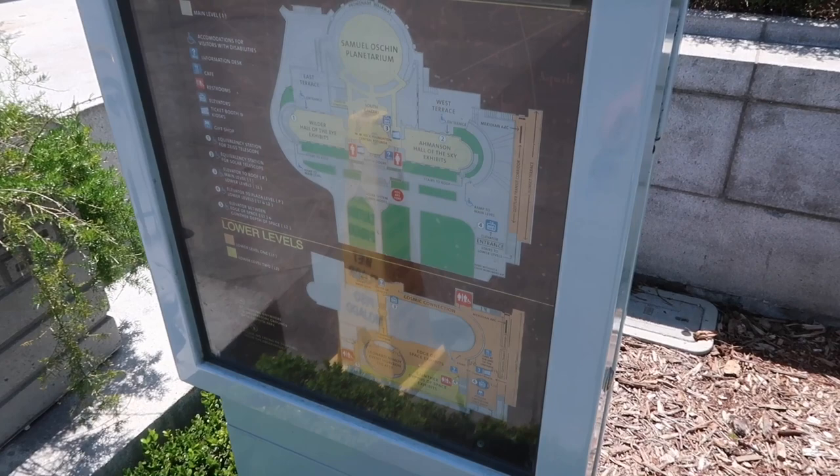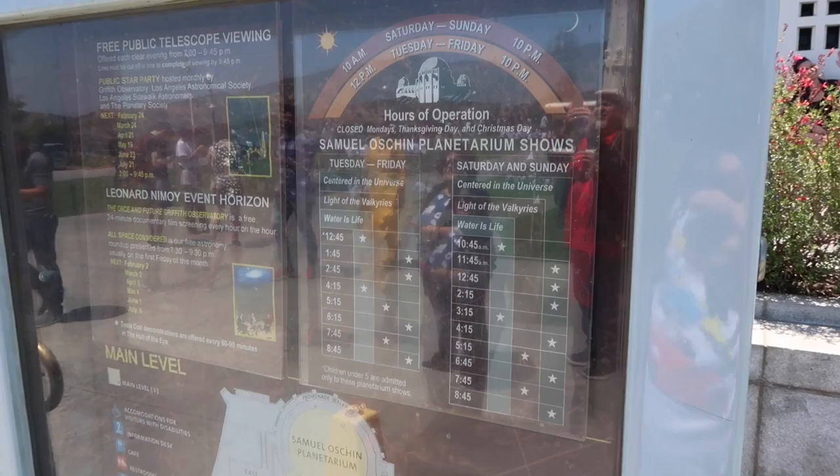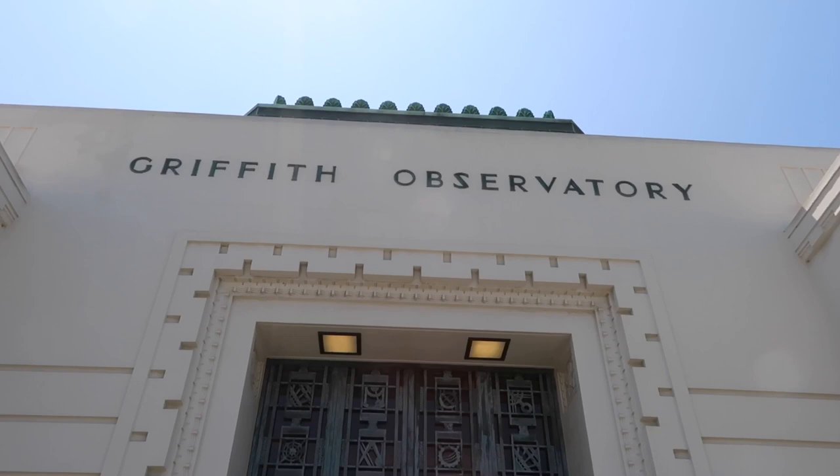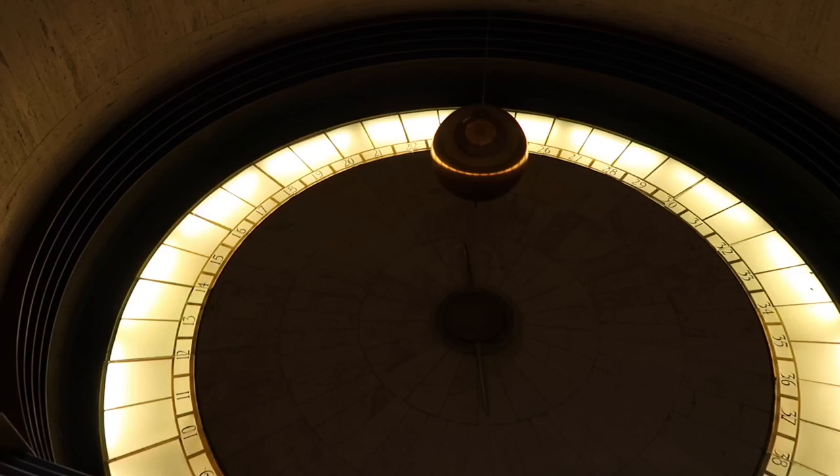A general overview of what's inside: two levels. Hours are as follows — weekends they open at 10 a.m., closed on Mondays, and Tuesday through Friday they don't open until noon, so you don't have to get up too early. Cost of admission is absolutely free. Now, you will have to pay $4 an hour to park unless you take public transportation, an Uber, a Lyft, or get dropped off. But to enter in the doors doesn't cost a dime.